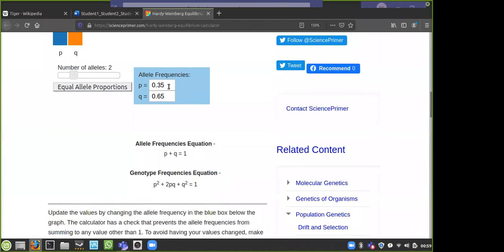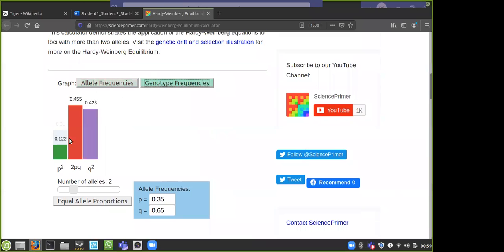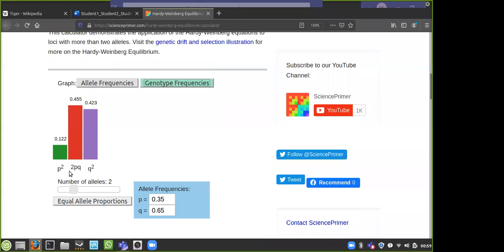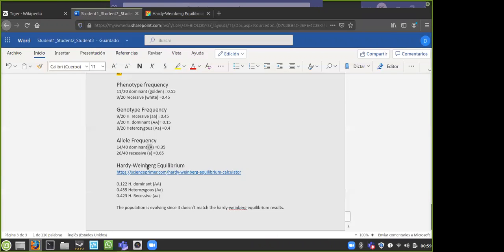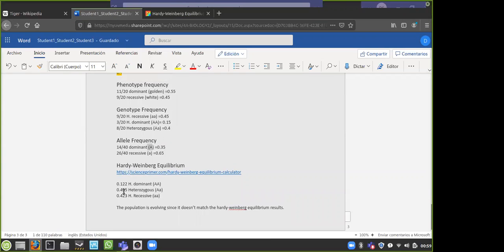Remember, the first number that you put in here, 0.35 in my case, is going to be the dominant allele. So when I got the result, the first one is going to be the homozygous for the dominant. The one in the middle is going to be the heterozygous. And the last one is going to be the homozygous for the recessive.